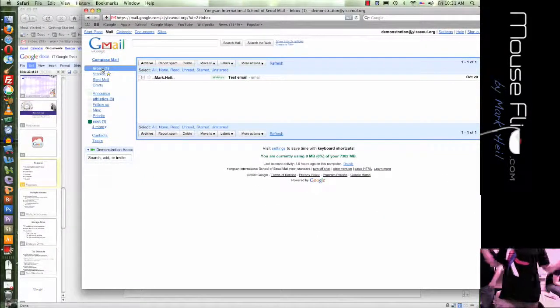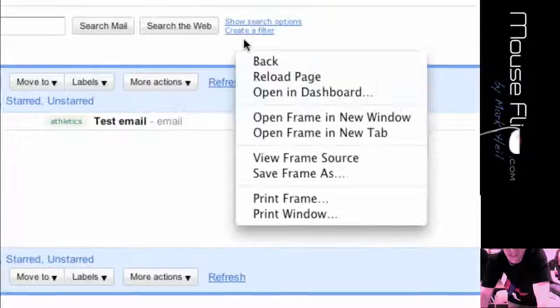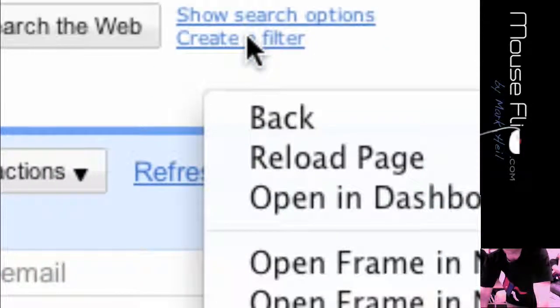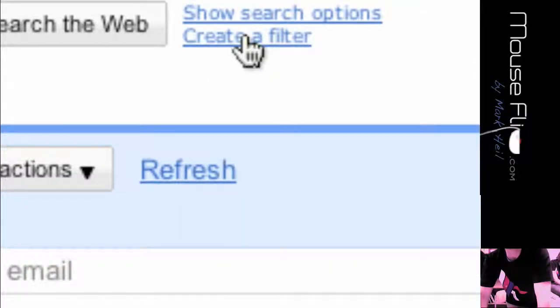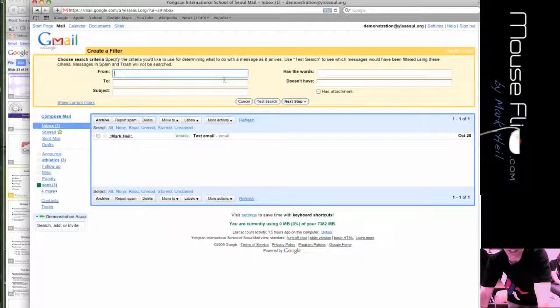Now, what happens if you're even more lazy and you don't want to do that drag and drop thing? Okay, perfect. You're just like me. So what you have to do is, does anyone know? We have to create a filter. Yeah, filter. So let's go ahead and create a filter. On the top toolbar, it says create filter. So just create a filter right there. And then you'll see all these options.